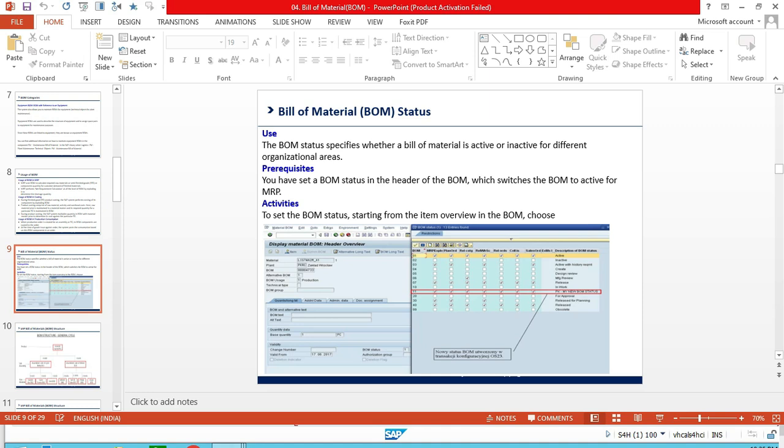Then the activity is to set the BOM status starting from the item overview in the BOM. So then let's choose to change the status. So this is an example for the BOM status.